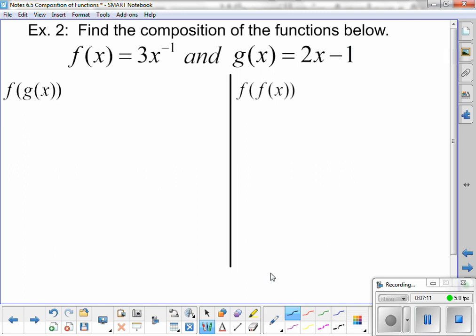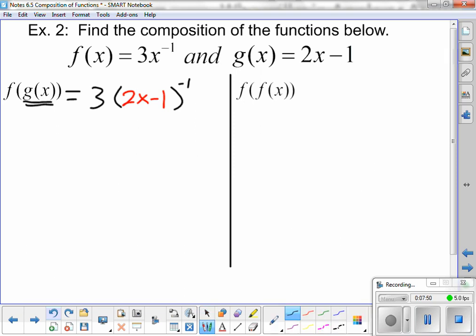Okay, so just like before, we'll just go through the rest of these examples to help you out with your homework. So f of g of x. So first write the f of x function and then write the g of x function inside of the f of x function. That's why the f is on the outside, the g is on the inside. So my f of x function is a 3x minus 1. So I'm going to put a blank spot on this x part. Okay, so 3 blank minus 1, because that's my f function. Now my g function goes inside of there. So my g function is this 2x minus 1.